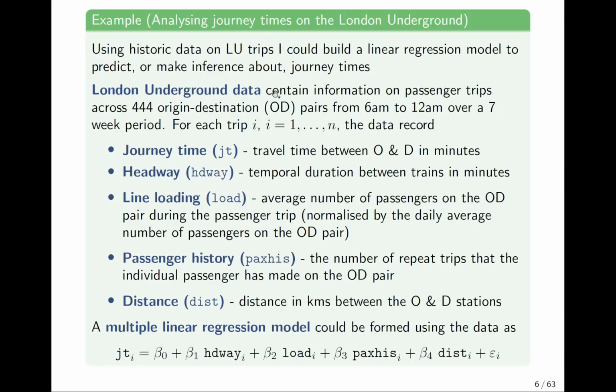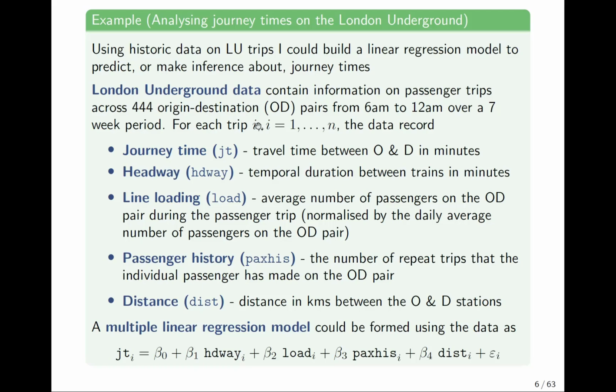So the London Underground data we're going to use in this lecture contain information on passenger trips across 444 origin destination pairs. So trips from an origin station to a destination station from 6 AM to 12 AM over a 7-week period.